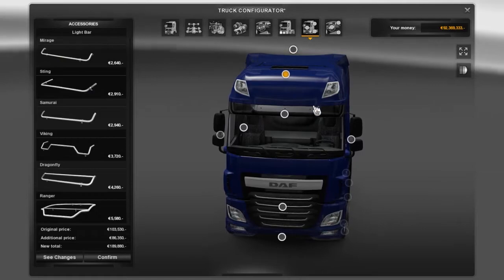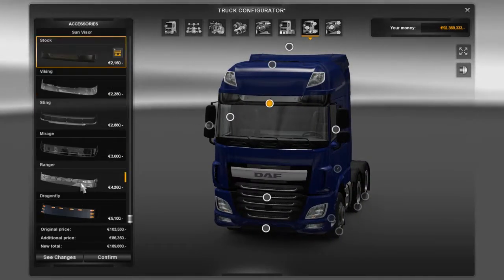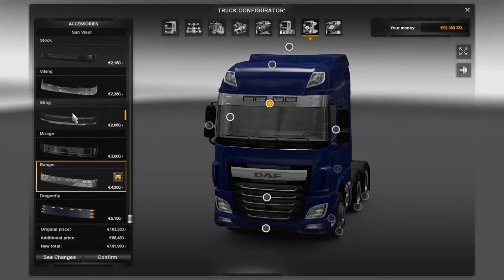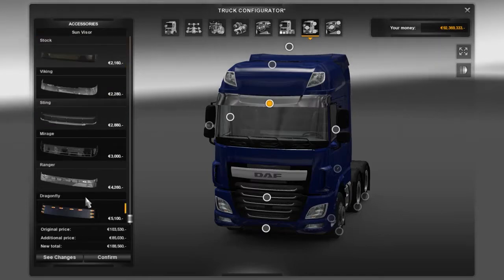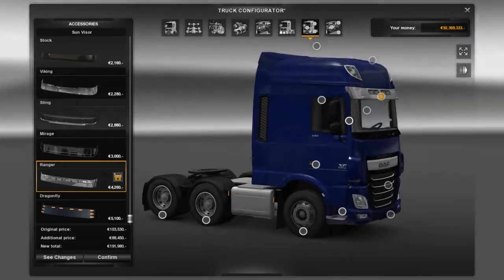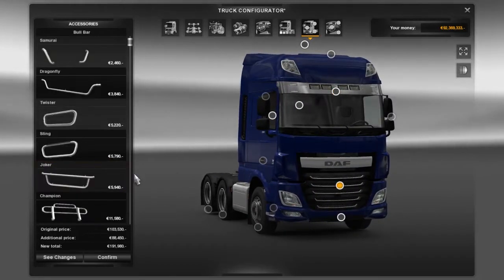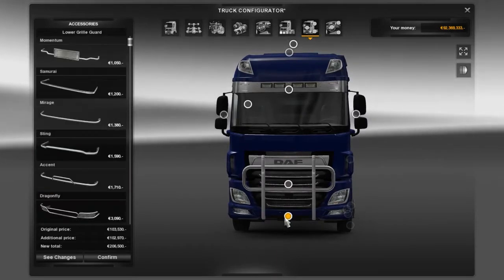Okay, the rest of this stuff is all pretty normal. What are we gonna put on here? Let's chuck a Ranger, Titan, stock. Let's go with Ranger. Why not? Okay. And let's chuck a bull bar on it. I'll go with... Does the Viking look good? Yes. The Viking always looks good.